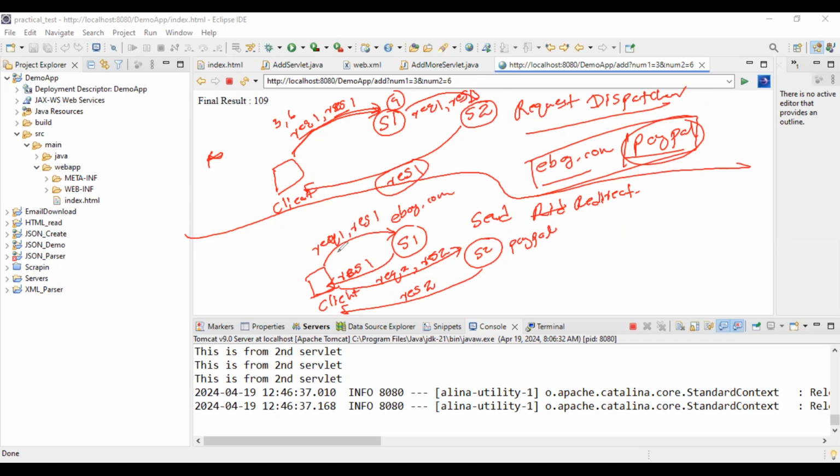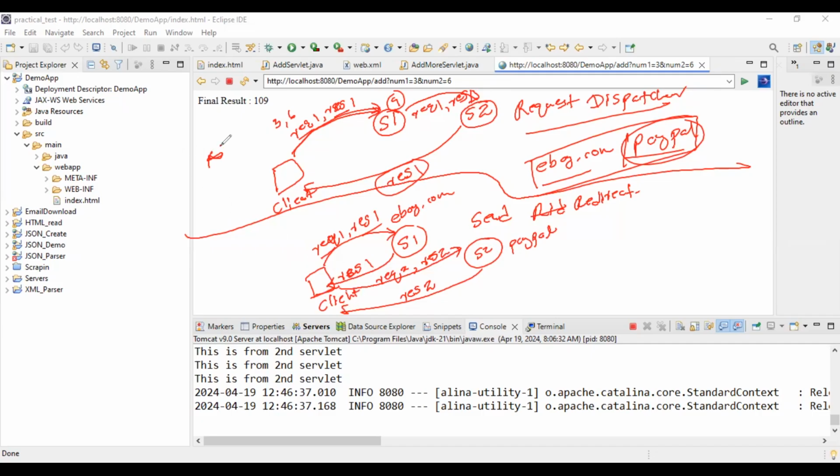But in this case, the client will request something from servlet 1, using the request 1 object and response 1 object. Then you have to redirect. Servlet 1 will inform you that you have to redirect to a separate domain, so servlet 1 will send a response object to the client. Then again, the client has to request the second servlet by using a brand new object, request 2 and response 2. Then it performs some operation and comes up with the result.